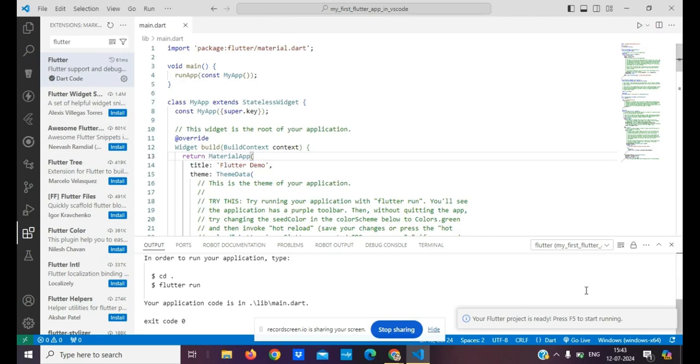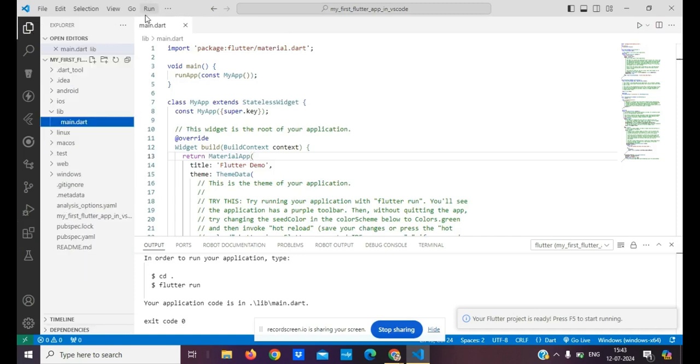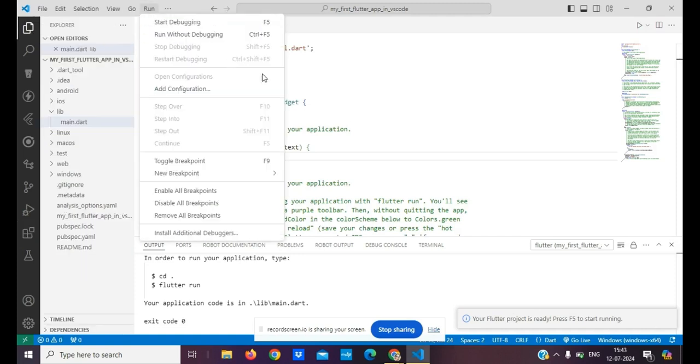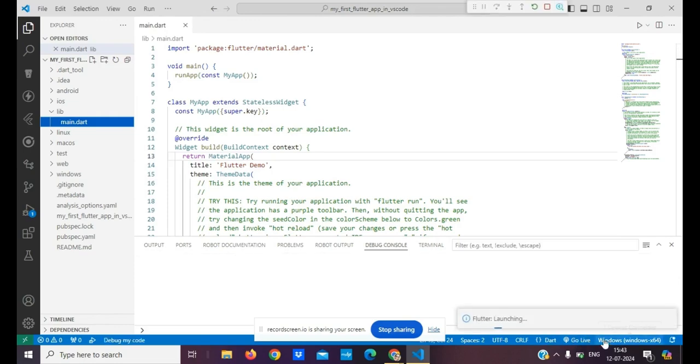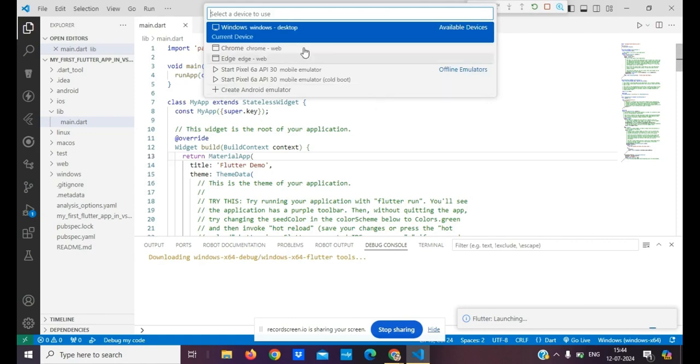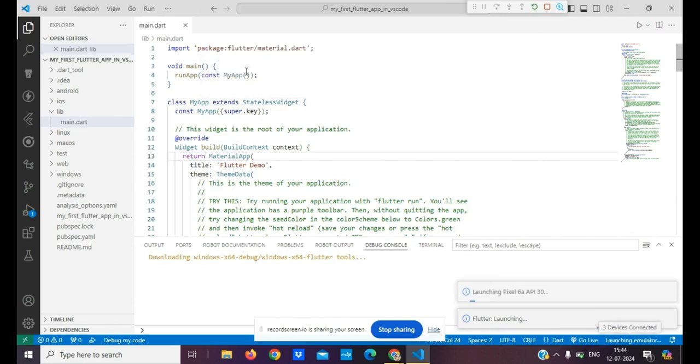Okay, so now we will try to run our application. Here we will choose the emulator. I already have these two emulators, so I'm using this.